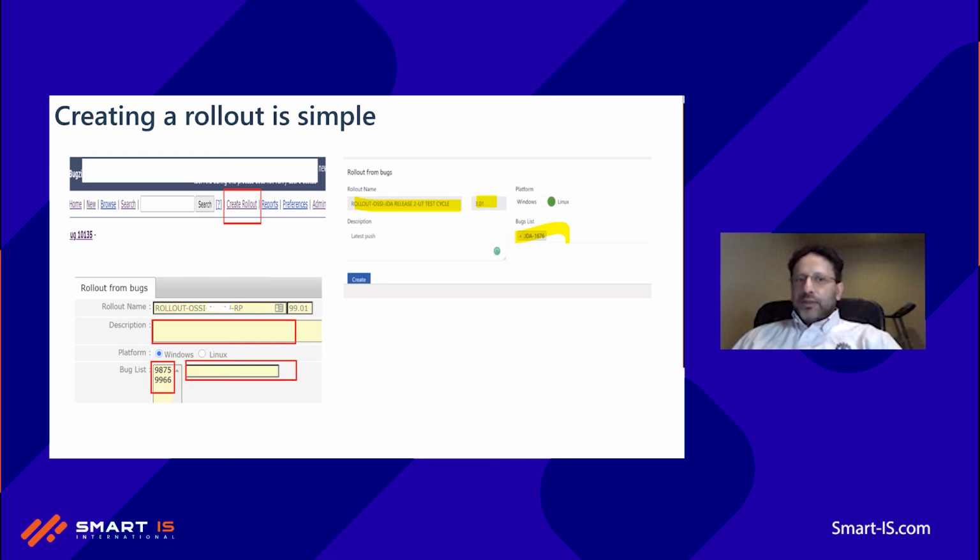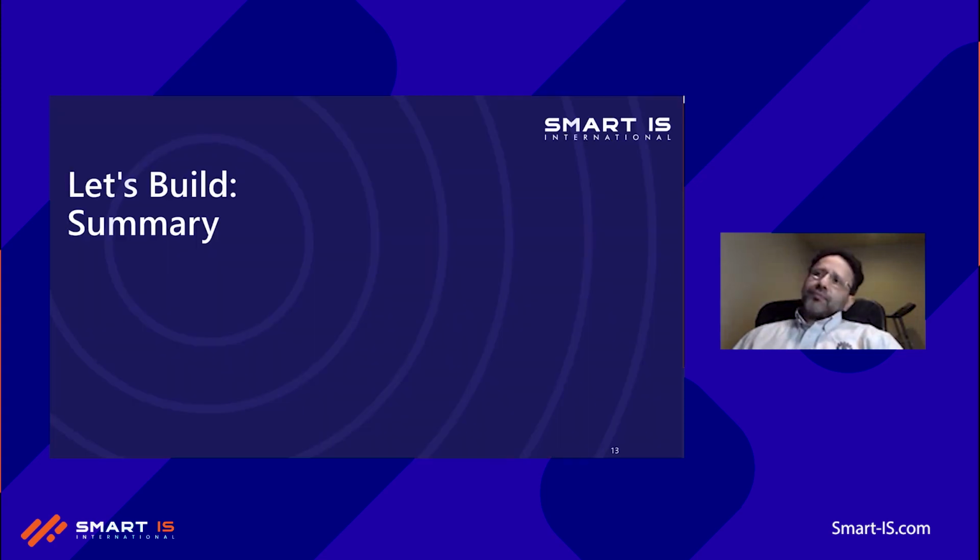So it's very fair, and this rollout would be predictable, reliable. We really never have to touch the rollout when it's created. We just create it and then hand it off to the deployment person. Another thing is that the person who's creating these rollouts does not have to know Blue Yonder at all. They don't have to be a developer. Similarly, the person who is deploying the rollout doesn't have to have any of those roles. So this is a purely independent task through which they can create the rollout. It creates a URL, which can then be sent on to the next environment to download it and create it there.